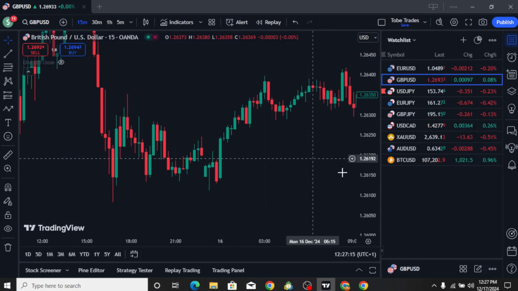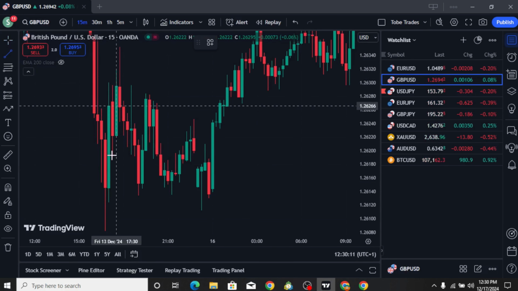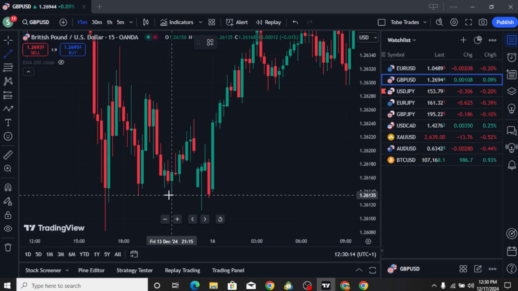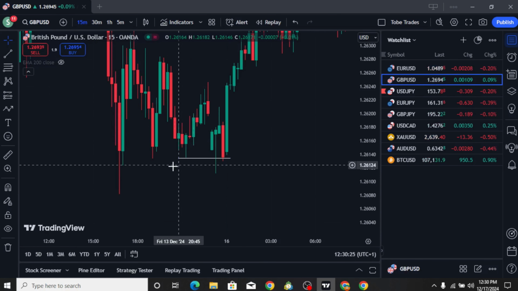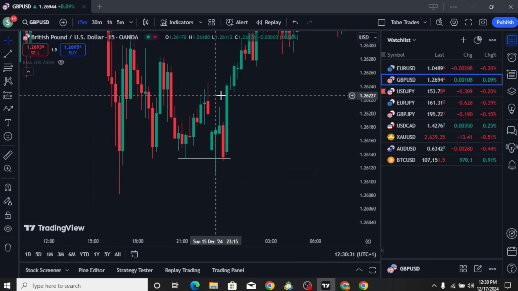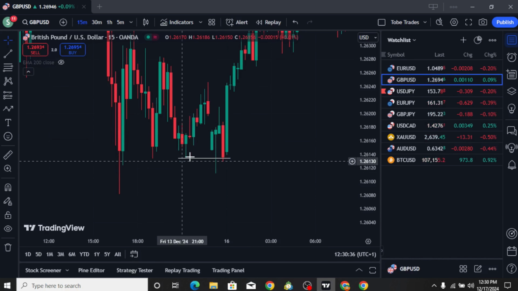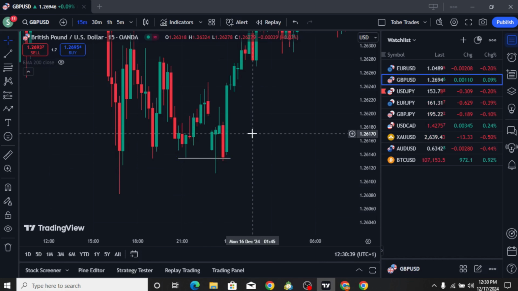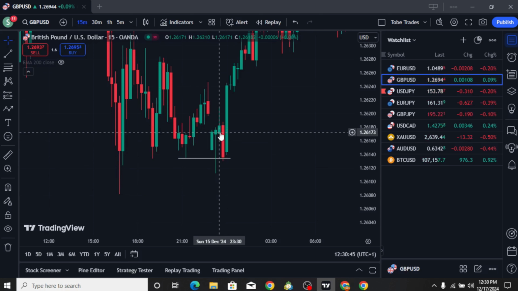So as you can clearly see right here, this is GBP USD on the 15-minute time frame. I'm using candlesticks. I believe you guys should know what that means. So as you can see, there is a grab of liquidity down here, and the reason why I'm using this low instead of this lowest point is I'm just trying to show you an example of what a grab of liquidity and a market structure shift looks like. All right, but in terms of the actual strategy I use in trading, I wouldn't consider this to be that much of a valid setup. But in case I'm going to take this trade, I'll be using 50% less risk on my trade.